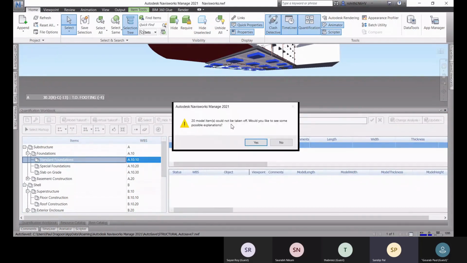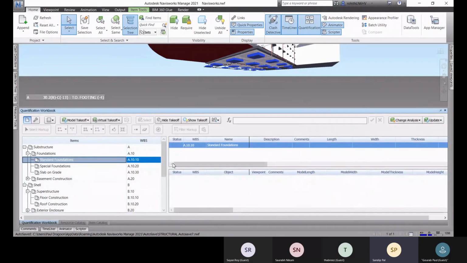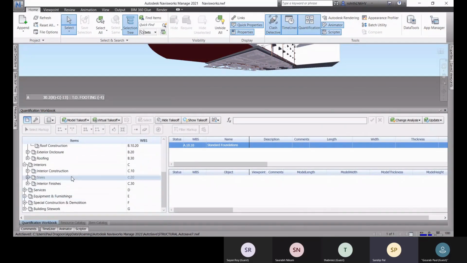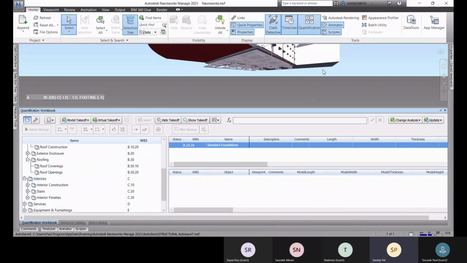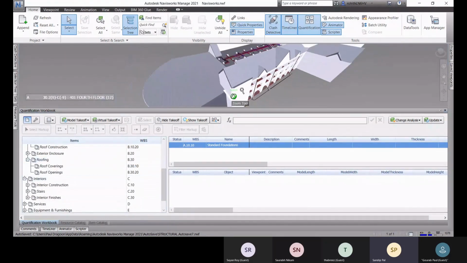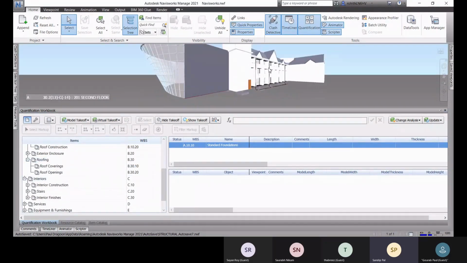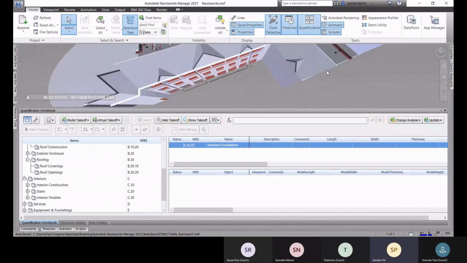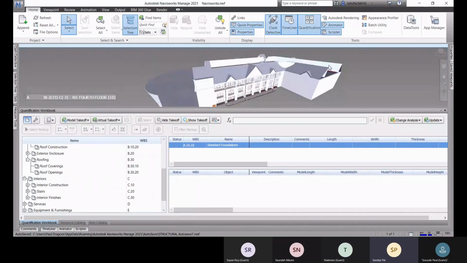Couldn't be taken off. Would you like to see some possible explanation? Okay, no. So there may be some problems for this foundation. For that, let's go for this roof item. Let me see what roof coverings are there. All right, so let's go to all these roofs.